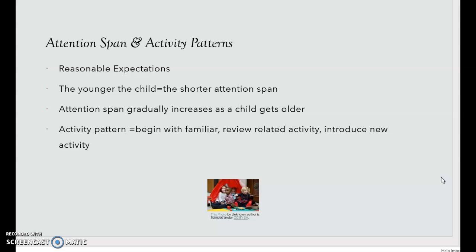And for activity pattern, begin with something familiar or a favorite activity, review a related activity, and then introduce a new activity. For example, if you're in circle time and you're going to talk about tractors, and the week before you talked about cars, you would begin with that familiar activity of cars, then relate how the cars and the tractors relate, and then talk about the new topic, tractors.